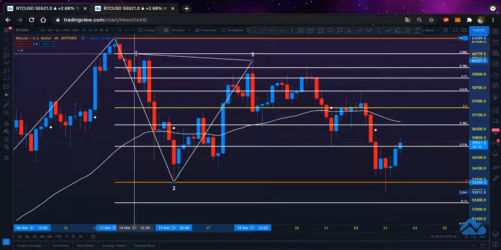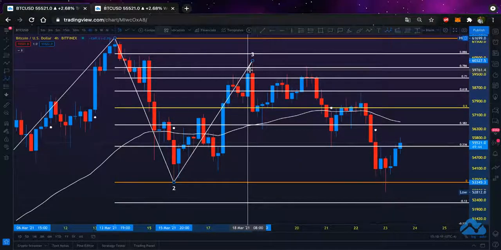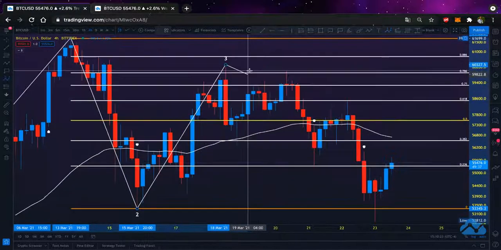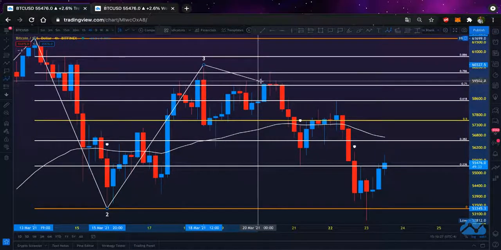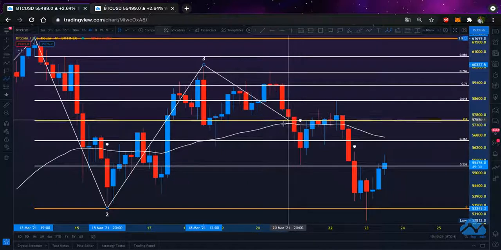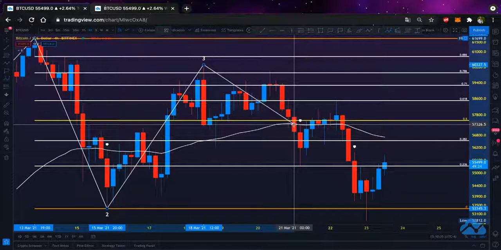Remember what I said, you have your 1, 2, 3. I can be looking to enter into the market, but you don't just automatically hop into a trade as soon as you identify that third wave sequence, because you need more confirmations on top of that. So for me, the confirmation I had was when price broke the moving average. And once price breaks the moving average, in my opinion, that's when you have left the third wave and you're now entering into the fourth wave zone.